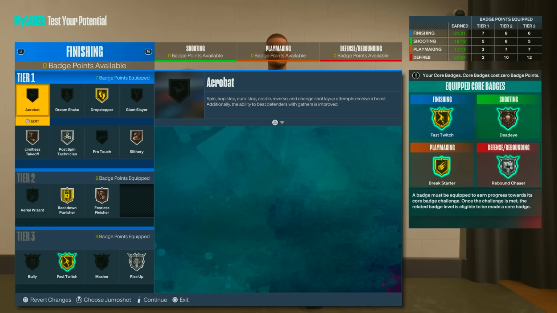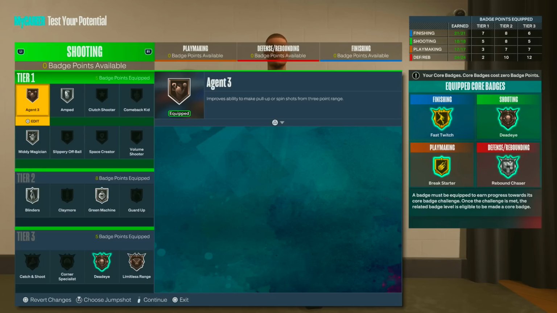But as of the finishing badges, you see you got drop stepper, you got post spin technician. You can take the limitless takeoff off if you want to, but we got slithery on bronze, back down punisher on gold. You can put it on Hall of Fame. You got fast switch and rise up on, so you'll be able to get those standing layups and standing dunks off very fast.